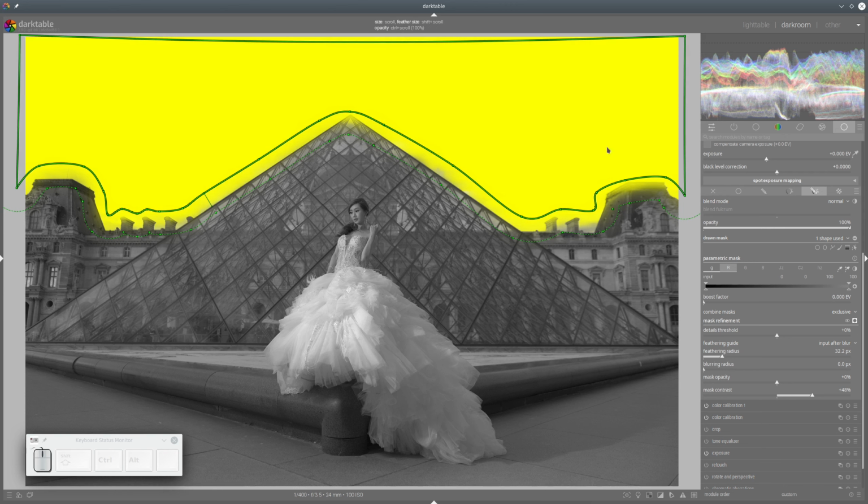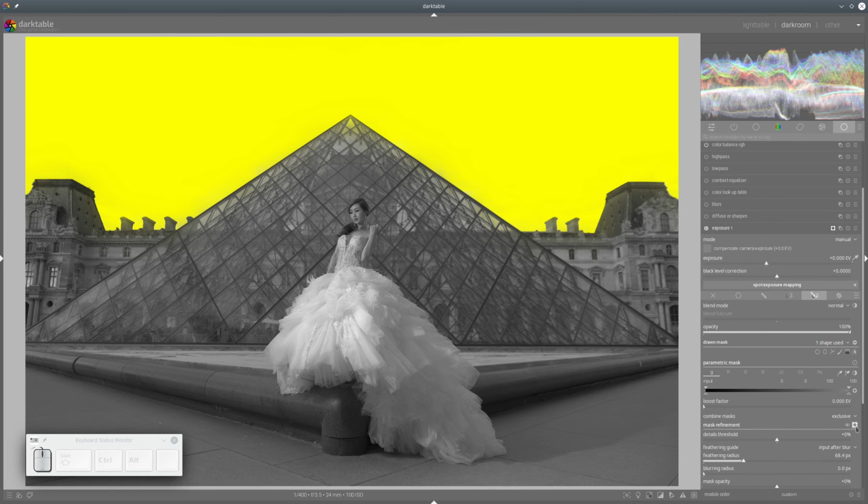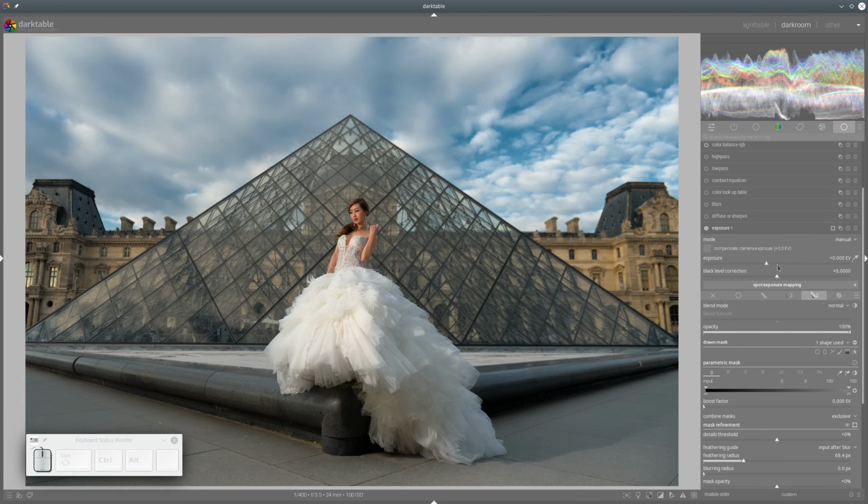For example, this area there, maybe even more. Yeah, you see, that's really cool. But mask refinement in Darktable is really crazy. You see, immediately nice mask. Okay, and now I need to disable the mask indicator.